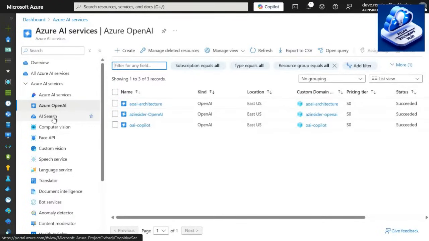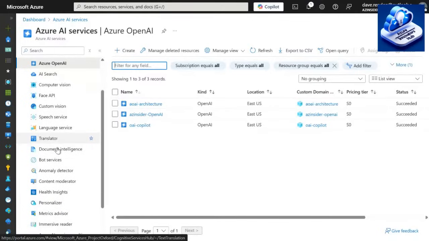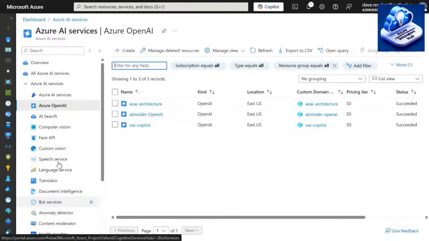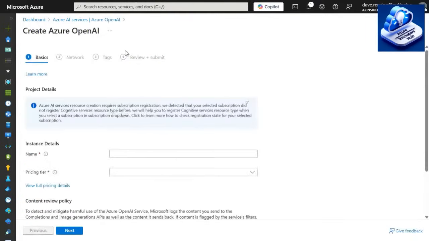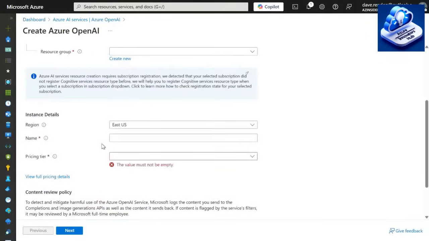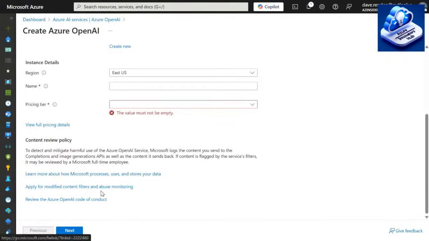We have the AI search, computer vision, face API, speech service, language, and so on. Now, for the sake of this session, we're going to be looking at Azure OpenAI and AI search, right? If you want to create a new instance, you can just go to create and then provide the resource group, the instance, pricing tier, and so on.